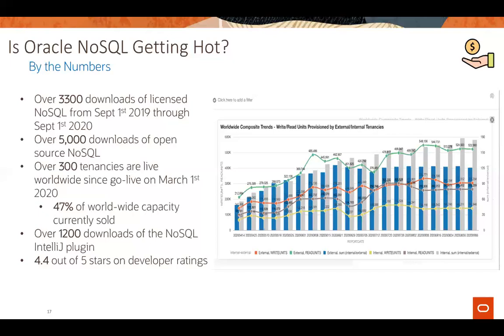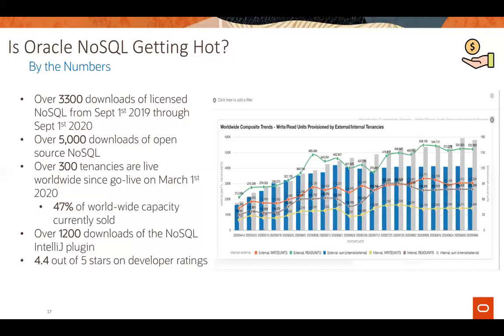The next interesting data point is that to date, we have had over 1,200 downloads of our NoSQL developer plugin. Developers use IDEs. IntelliJ is one of the most popular ones. They also use Eclipse, and we have an Eclipse plugin.